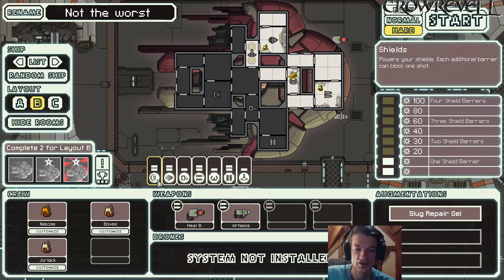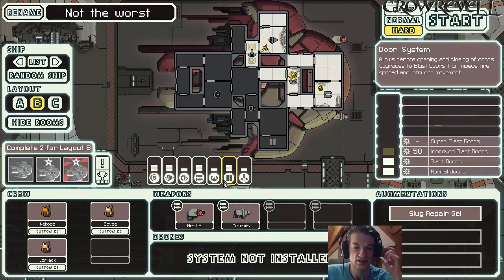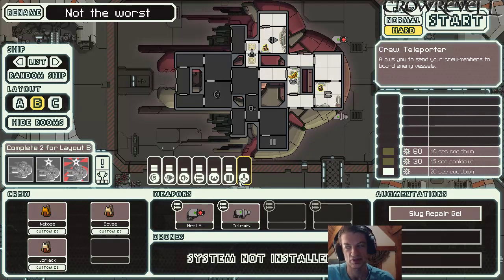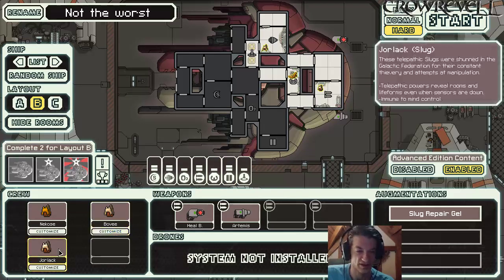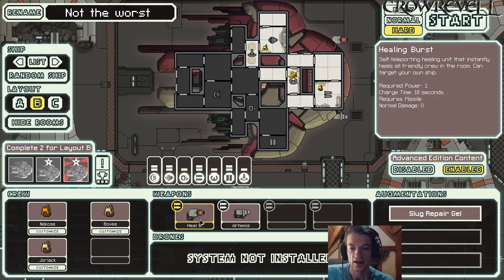We'll see why. So it has shields, engines, oxygen, 2 power and weapons with an Artemis and a heal bomb. Piloting level 2 doors, which is nice, and a 2-person teleporter. A 2-person teleporter is a pretty weak system. We start with 3 slugs, which is sort of fine, although slugs are not the best boarders. You're thinking more along the lines of Mantis and Crystals. But they don't get mind control, so that makes them a little bit better than humans, and definitely better than Zoltans or Engis.